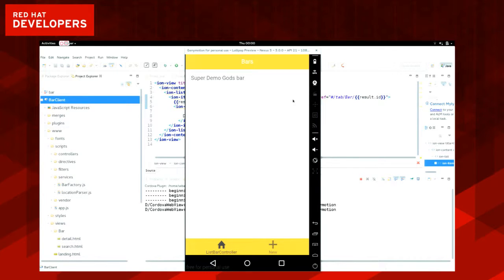Okay, one thing I wanted to show you, which is really cool: this is a hybrid app, so it's based on web technologies, and it's Android, and Android is Google, and you all know the Google developer tools. They're really useful to inspect your web apps. Well, the really cool thing is that Google developer tools can also inspect hybrid apps. Let me show you that.